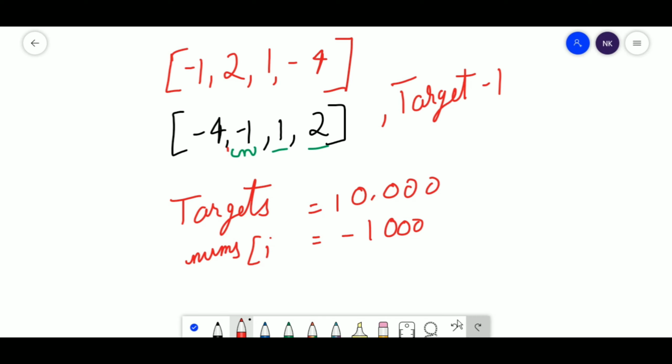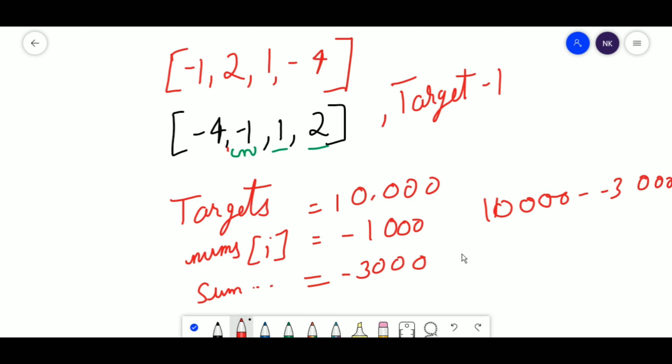So summation will be equal to minus 3000. So what is the absolute value of target minus summation? So 10,000 minus minus 3000 will be equal to 13,000, right? So 13,000 is the highest value L can have. So you have to always put the value of L as 13,000.